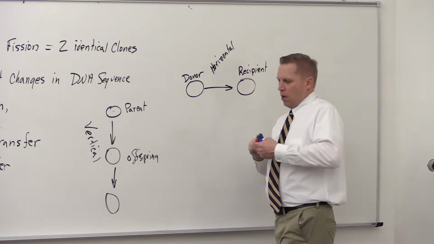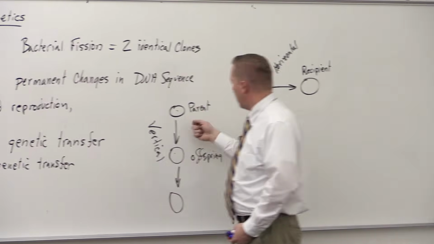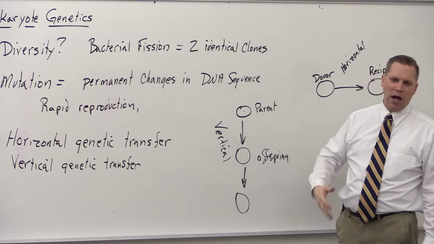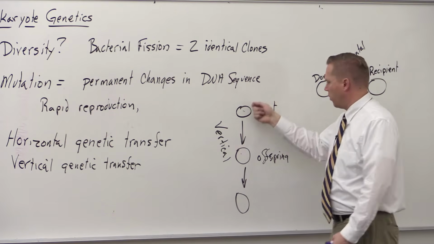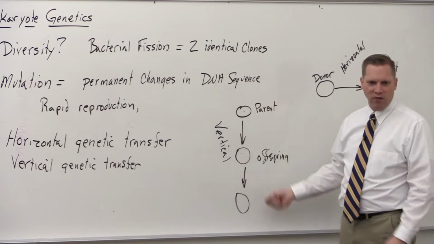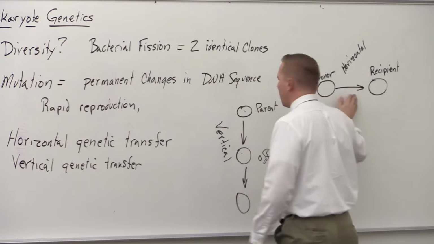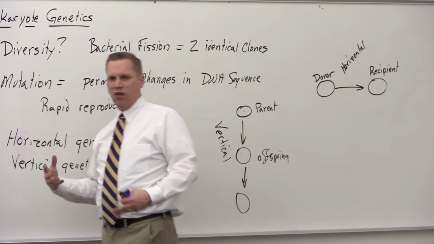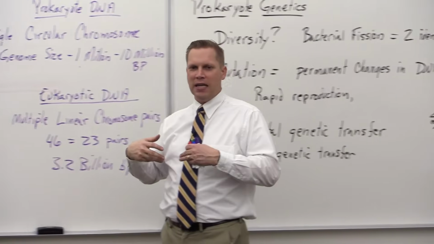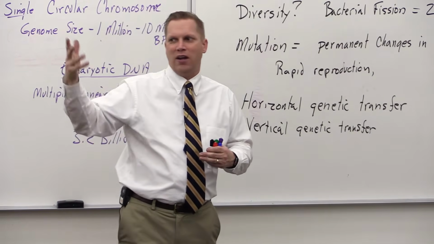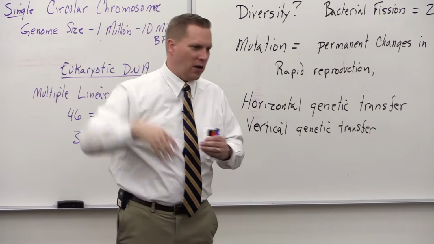Okay? In humans, we tend to really think of, and we only really think of vertical transfer, right? So my son or my daughter is going to receive at least half of my DNA in a vertical fashion. In humans, we don't really see horizontal transfer. This would be like me taking a piece of my DNA and giving it to you, and that transforming you, like if you had dark hair and I give you my DNA, and then you'd have blonde hair like me.